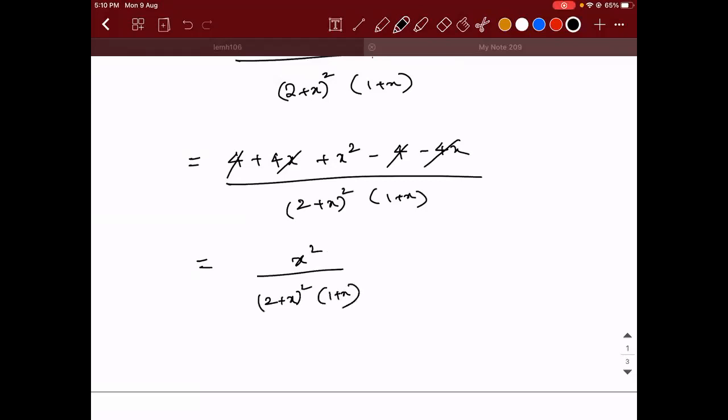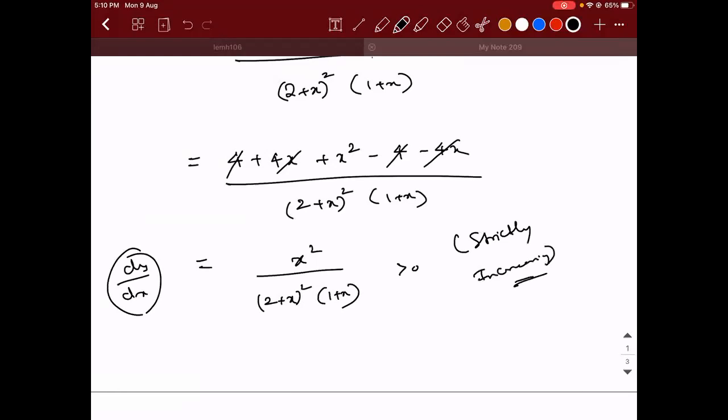Now observe, this is dy by dx. You need not sit and solve this problem. If you are able to prove that this is strictly greater than 0 for all values of x greater than minus 1, you can prove that it is a strictly increasing function on the given domain minus 1 to infinity. So the least value that you are allowed to substitute is minus 0.99999999, means you cannot substitute minus 1.